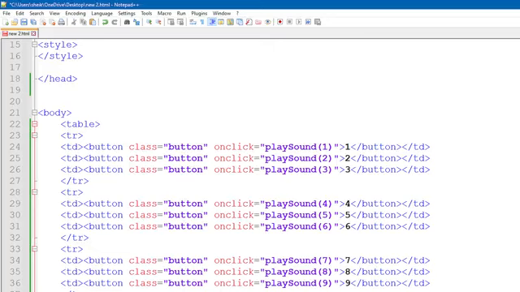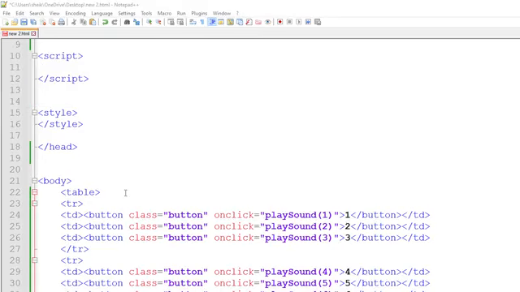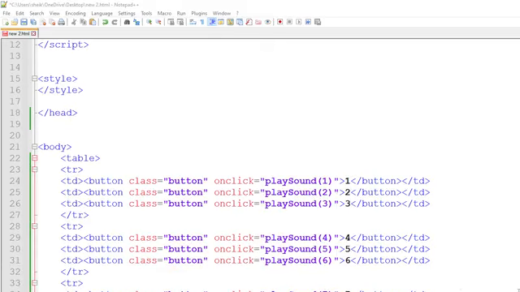Now we will do some JavaScript work. Here our JavaScript work started. Let me see, where is my JavaScript? So I have to write JavaScript code here. We forgot to add 0, I think.